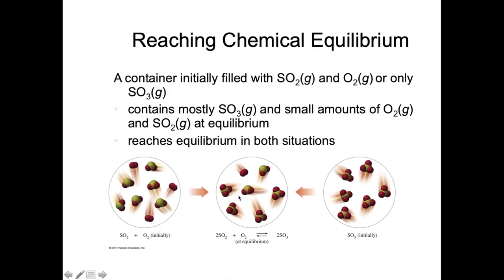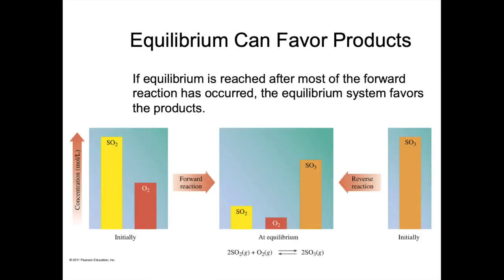It doesn't matter where you start from, you're going to get the same equilibrium mixture. Now, that's going to be interesting because in the case of this equilibrium, it turns out that at equilibrium you have a lot of sulfur trioxide, but very little sulfur dioxide and oxygen, and it doesn't matter where you start. You could have started with lots of reactant or lots of product. It doesn't matter, you're going to wind up with the same ratio of lots of product to little reactant at equilibrium.